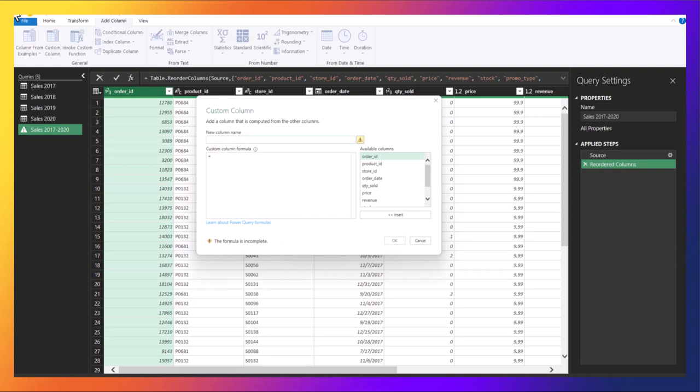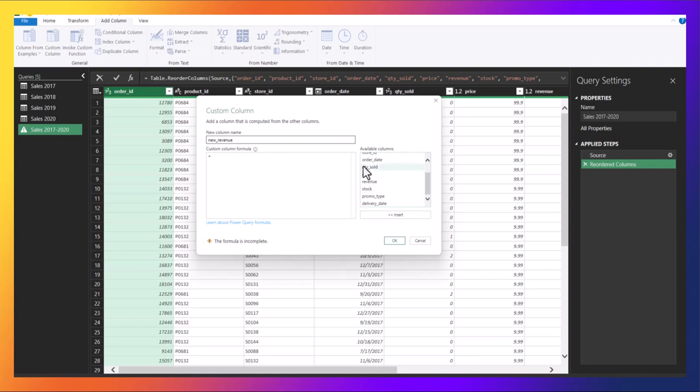Let's say maybe new_revenue. And as I said, you can either double click to bring it here. You have the available columns. Here we are bringing in the price and the quantity sold to calculate the revenue. That means we are just multiplying the two columns together, at every row. So all the 106,000 rows will be multiplying to give you the final results. Basically, that's what is happening.